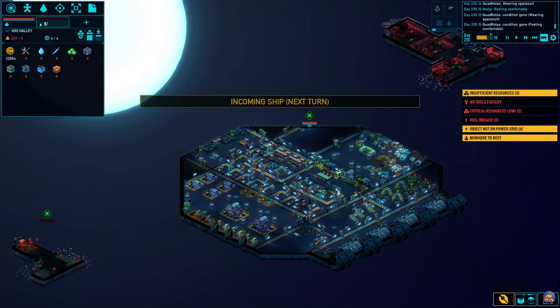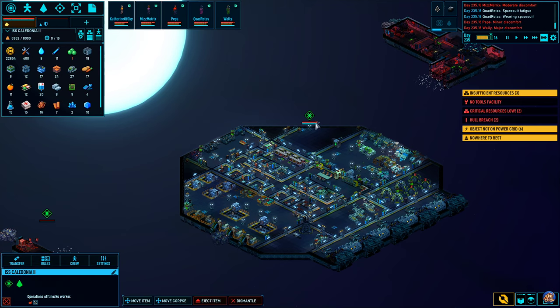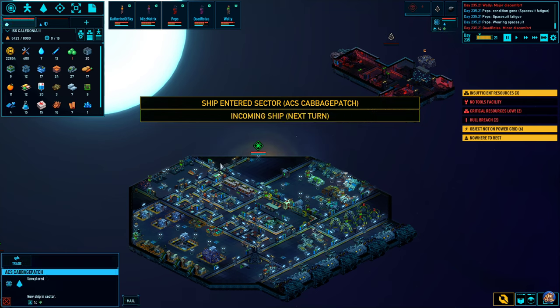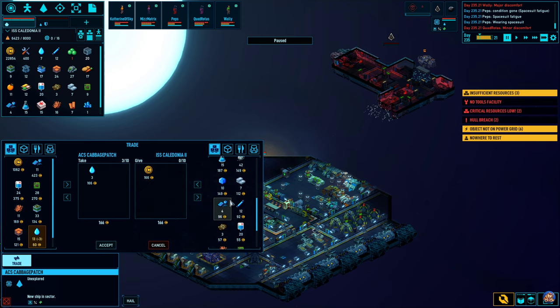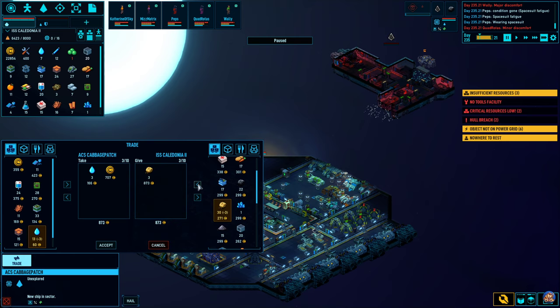There's an incoming ship that we can trade with. I noticed that the military alliance seemed to be popping up fairly frequently. ACS Kabagipach, that's an interesting name. These guys have water. They have nothing else we want. Except, of course, for some monies.